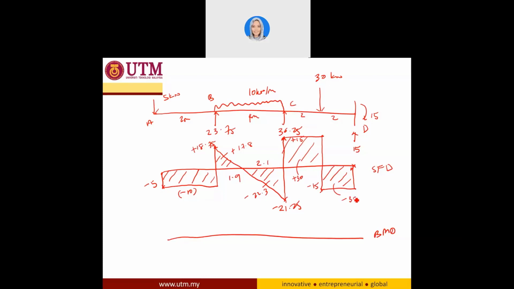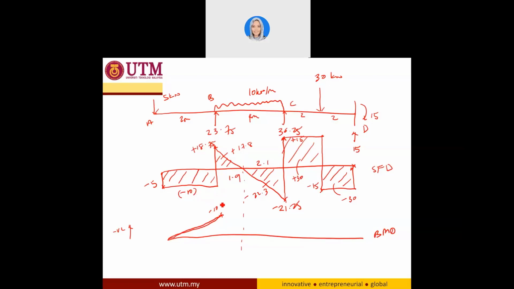Right, so if I draw it, we knew that for bending moment diagram, negative is upward. Okay, so I have -10 here, then from this point to this point I will have negative 10. Okay, and since there is no other, this is the triangle. Okay, so I have a straight line. Okay, straight line, and since from here to here it is triangle, so I need to minus negative 10.